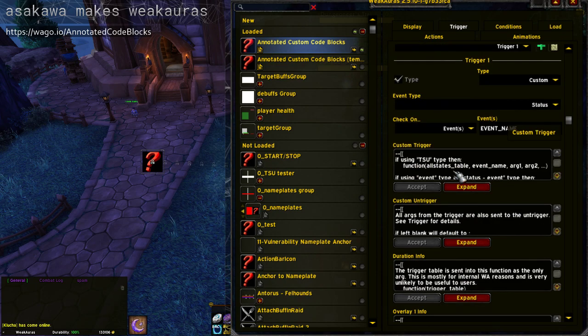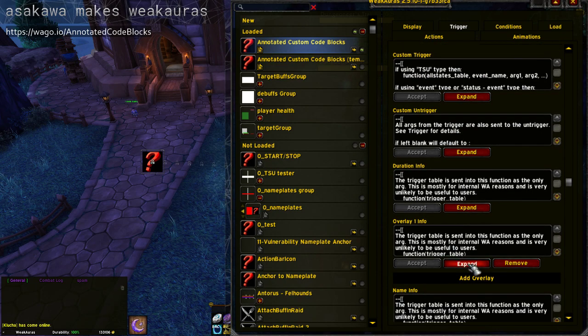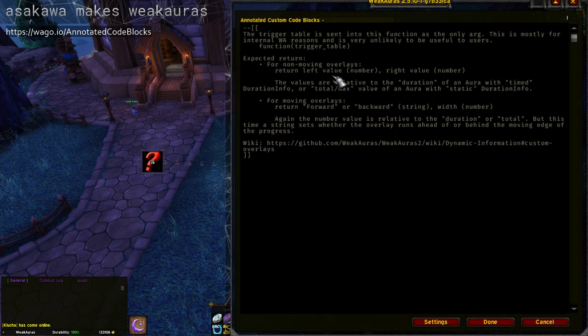So back to our code box. This overlay info, I've tried to explain some of those concepts that I've just talked about. Also, Infus made a video on his channel, which is Infus on WoW, all about overlays. He's done a couple of them. One of them about custom overlays, which is super useful. And I think all that is also in the wiki.